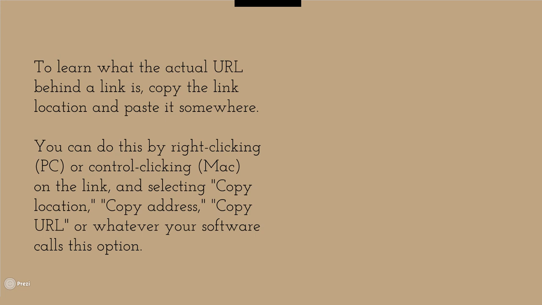And if you knew all that already, hopefully that's at least a useful illustration you can show to some other people. Now, to learn what the actual URL is, you get all these links in websites or emails or wherever. To learn what the URL is, a lot of people say you can look in the status bar on the bottom of the browser. If you didn't know this, if you hover over a link, the browser will show you something at the bottom.